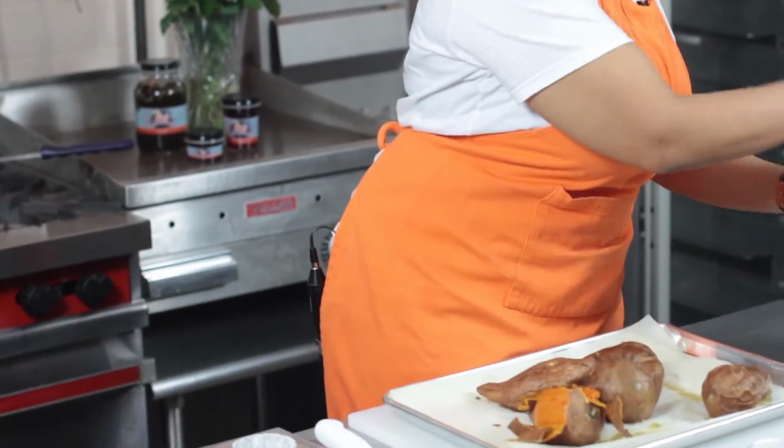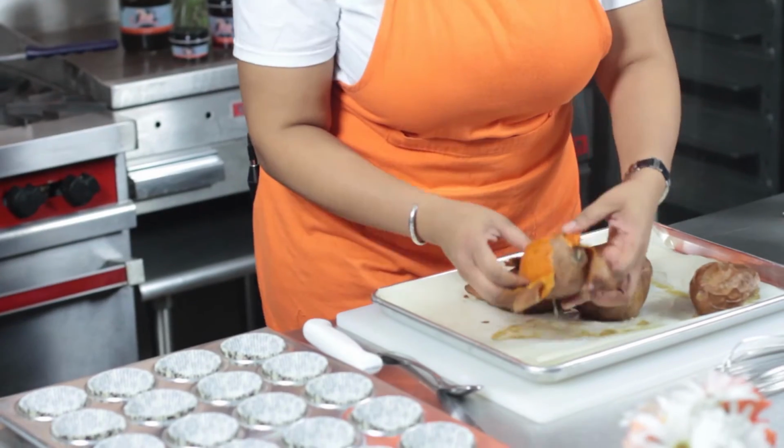So now we're gonna get started on the next recipe. It's gonna be sweet potato cupcakes with a marshmallow frosting. It's gonna be so delicious. So we're gonna use fresh sweet potatoes, not that canned stuff. We're gonna stick with the fresh. So we've already baked our sweet potatoes, and what we're gonna do is go ahead and puree them in a food processor. So all you have to do is once it's baked, the skin is very easy to come off.